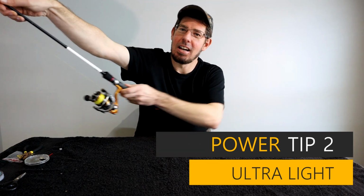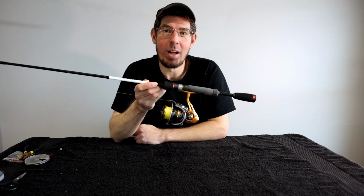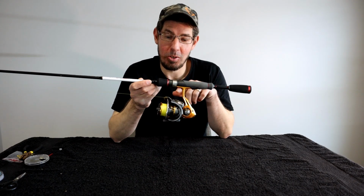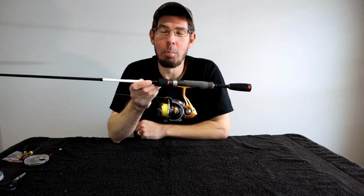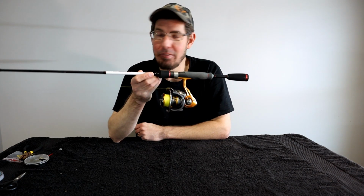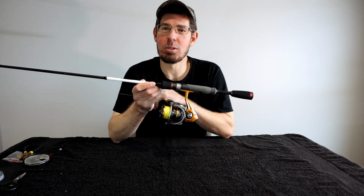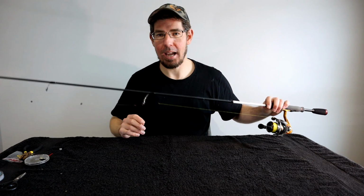Now power tip number two is to use ultralight gear. Now when I'm targeting garfish, I am using stuff like this, which is a 1 to 3 kilo rod, which has got a little 2000 size reel on it, and that's spooled with either 4 pound or 6 pound braid. So you don't want to fish much heavier than this. The other thing that's absolutely key is to make sure that it is a slow action rod.